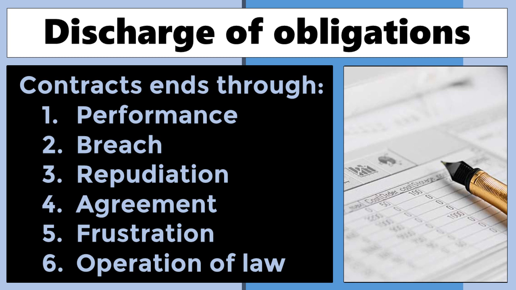Okay, how else can contracts end? Look, those three at the top, they're the big three. The bottom four don't come up as much. I mean, parties can both agree to end contracts, and I'll explain that. It's actually not quite as simple as it sounds, but they can do that.